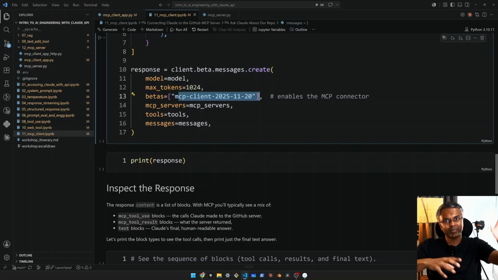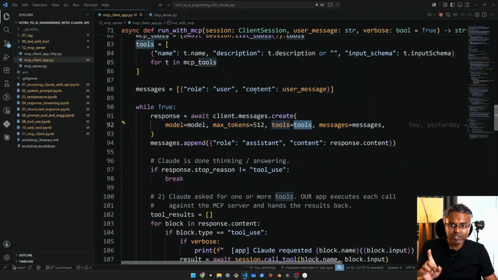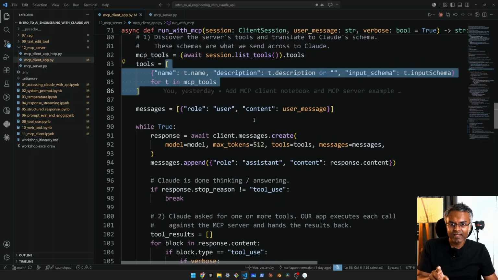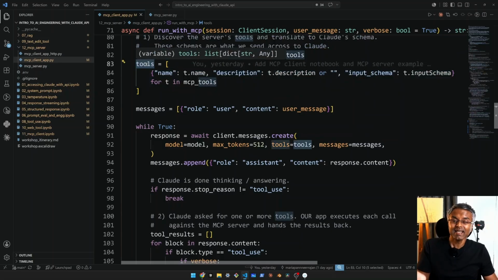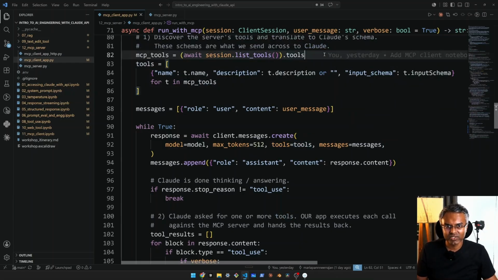That's happening from Claude. Whereas over here in our local application, we are only passing the tool schema. See, this is the tool schema that we are passing in, and the tools themselves we are not hosting in our application. Rather, we are getting them from the MCP server, which is over here.